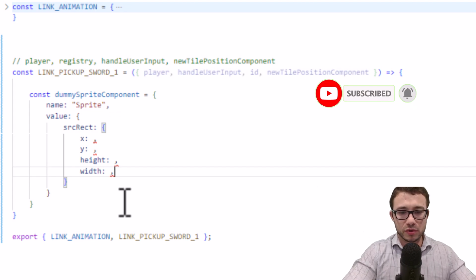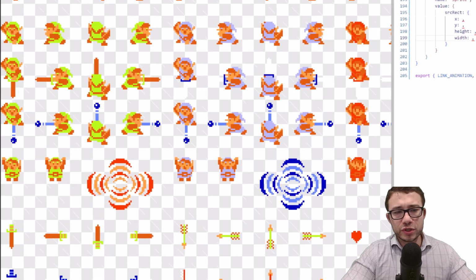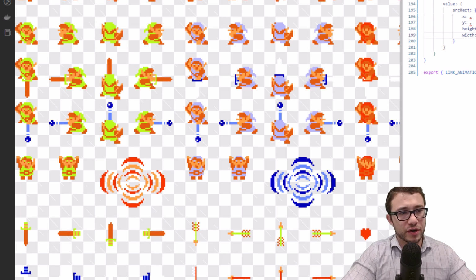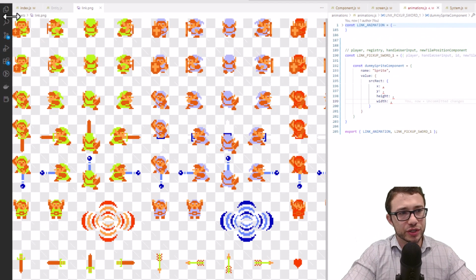So just judging from how far away the Link sword is, the very first sprite, we're pretty much at 0, 0, x 0, y. This is pretty far down. I mean, it's about 3 columns down, and 1, 2, 3, 4, 5, 6, 7 columns down, more or less.